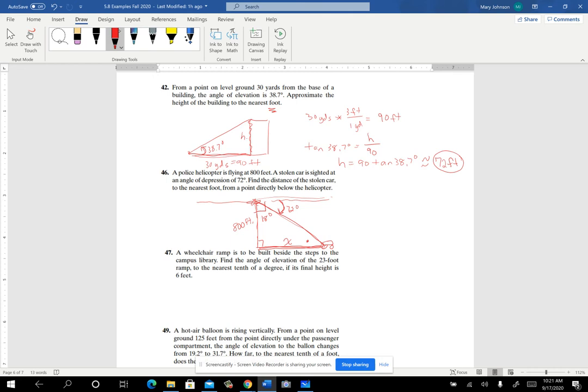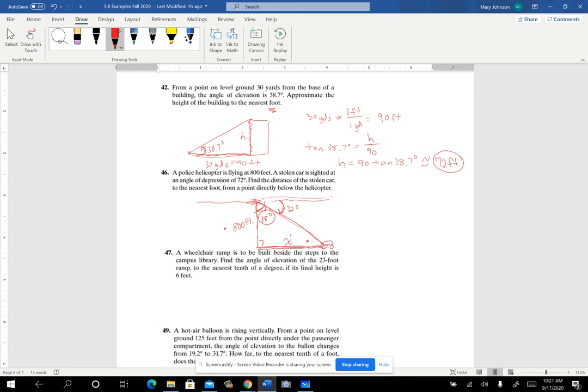Said this has to be 90, so I know that angle right there has to be 18. Or you could say if this angle is 72, then because they're alternate interior angles, this one down here has to be 72. So this might have been the most natural thing for you to think. And then you have 800 given to you and you have the X that you're looking for.